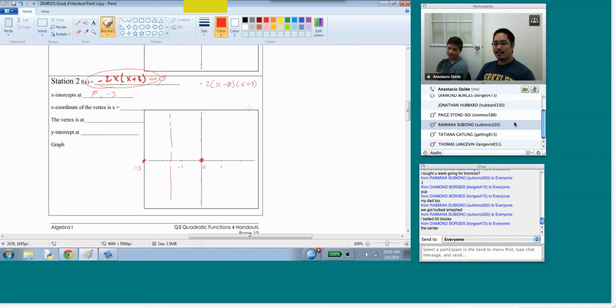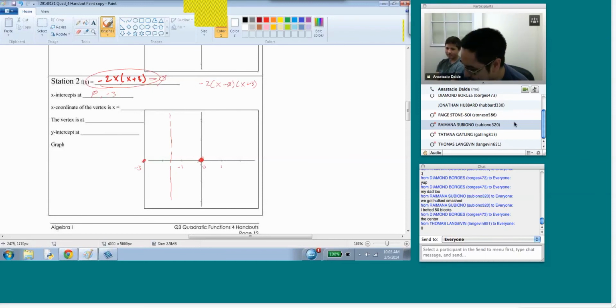What is the y-intercept? 0. Because I'm asking you, where does this thing cross at x equals 0? And you realize that there's a point where it crosses the axis right here at x equals 0, y equals 0. So it's not like there can be any other y-intercept. I mean, what do you want from me? It's a y-intercept right there.